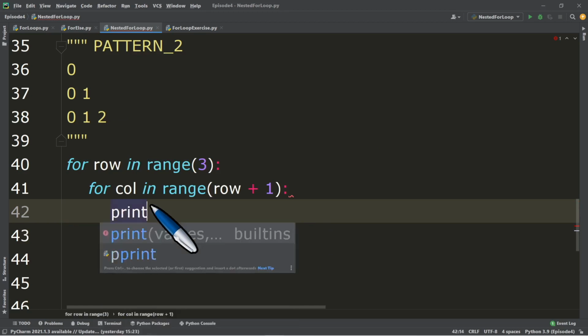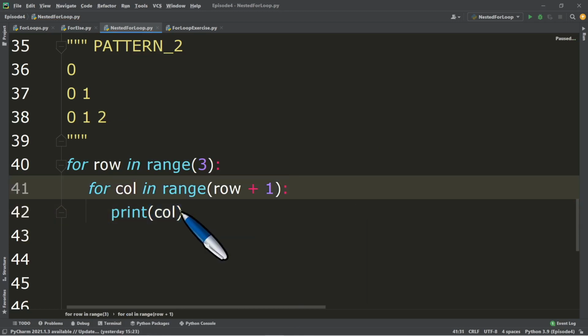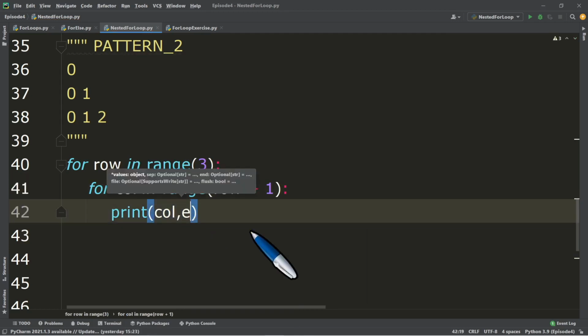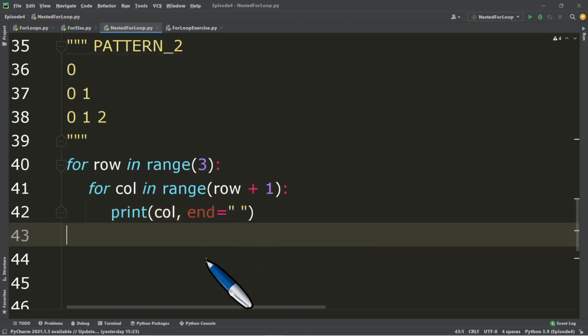So, for example, print col, and then we have the end, another here. So 0, so index 0, right? We will print the index 0 because the range is only 1. Okay, so that's index 0.